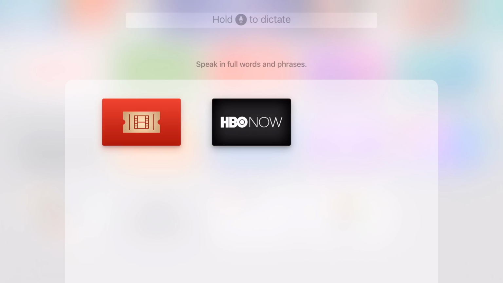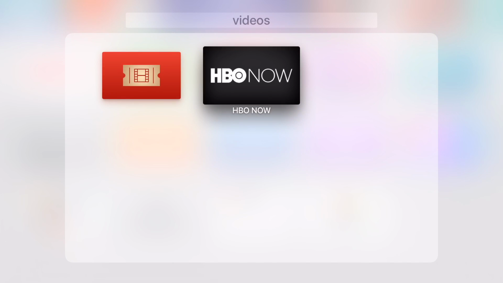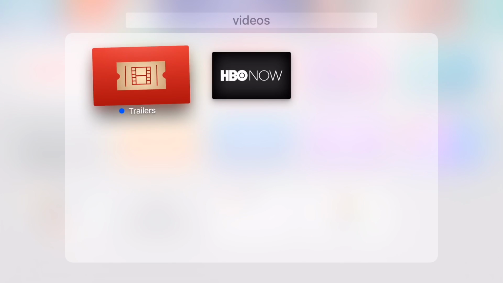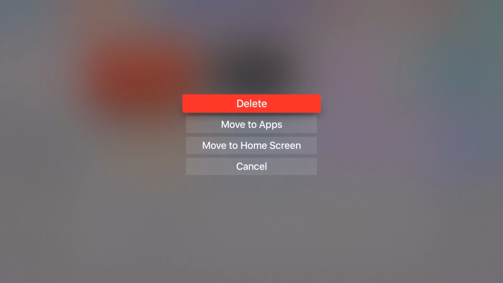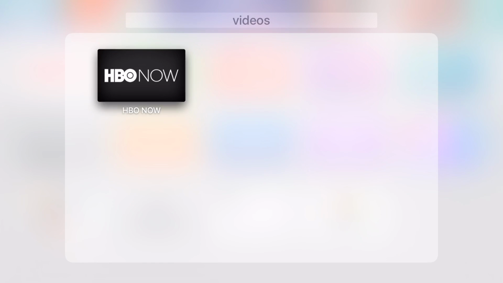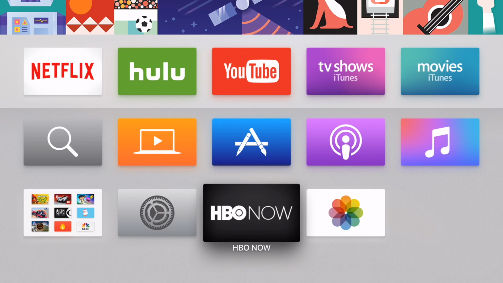You can even move these apps out of the folders or use the play pause button to move them around from folder to folder without even going back to the home screen, which is a little bit different than iOS and OS X, but it's pretty cool, and maybe it would be cool to see that show up on iOS and OS X. And don't forget, you can even name these folders using your voice with the new dictation feature.